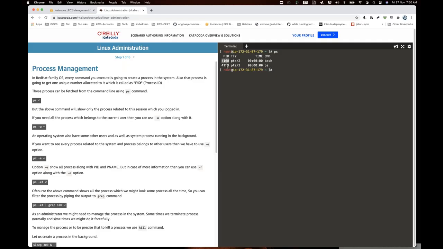Every process has one unique number. You see this 4168, 4198. Now this ps you asked for ran, created a process and gave the output. Again you run ps, this is a new ps, a new process again, 4199, and again you run it, there is 4200. Like this, every time a process gets created, you get a unique number. So ps is going to show you the processes which belong to your user which you logged in as, and to the current session. Whatever session you logged in, it shows that one only.